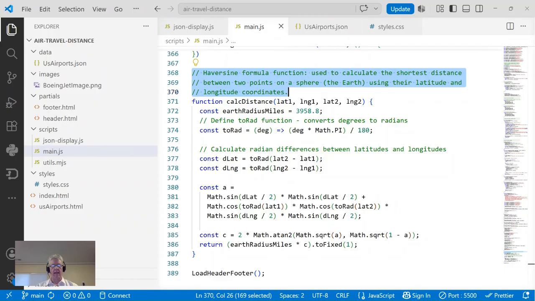Both required an API key, which are stored on lines 35 and 36 in this same file. The websites had a limit on the number of queries that were allowed. AirLabs allows 100 queries per month and maintains data for more than 23,000 airports. Aviation Stack allows a total of 1,000 queries, but expires after about a month and maintains data for more than 6,000 airports. I also downloaded all US airports, more than 3,000, from the AirLabs website and placed them in a US airports JSON file in a data directory.